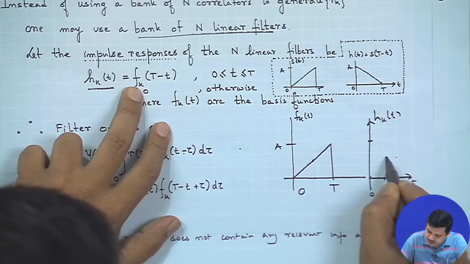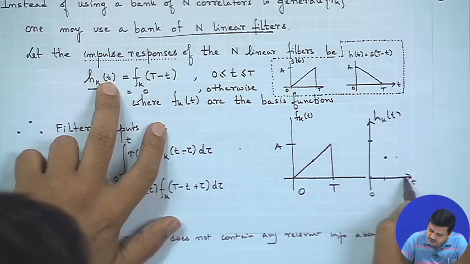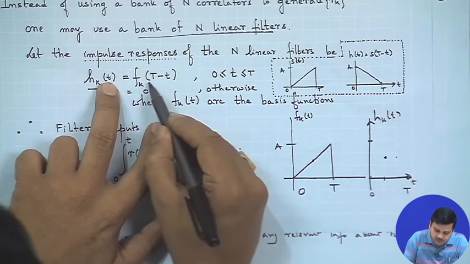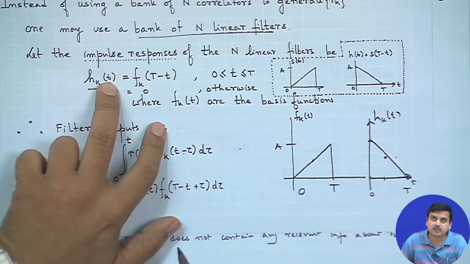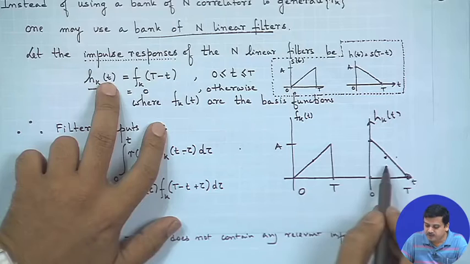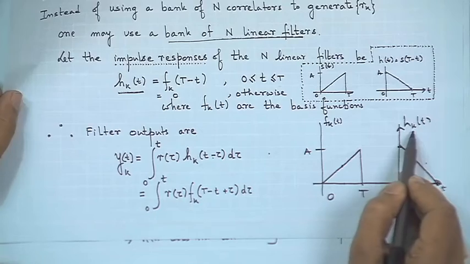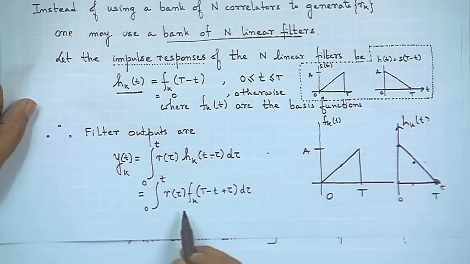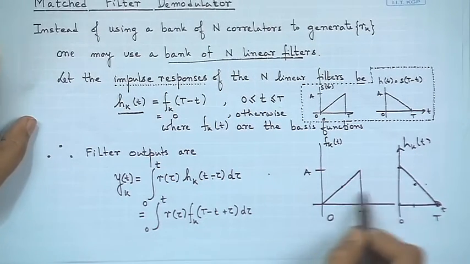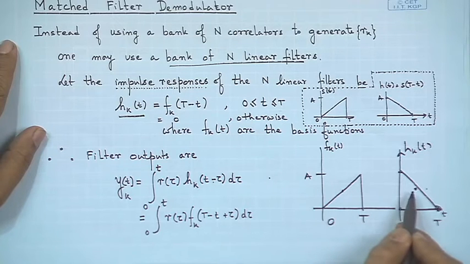So, which we could write it here, and at small t equal to capital T, that means when we are here, we have fk of 0. So, that means we are going to get something like this, which is a flipped version of fk. So, this is the impulse response, you are filtering with this impulse response, that means you are doing the convolution of the received signal with that, and this is the expression that you have. Graphically the basis function and the filter impulse response would look like this.